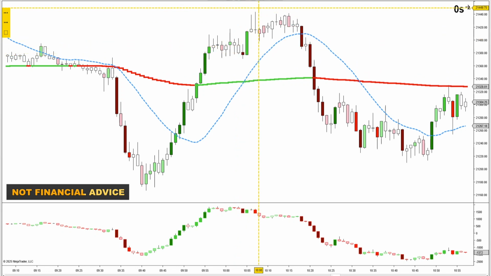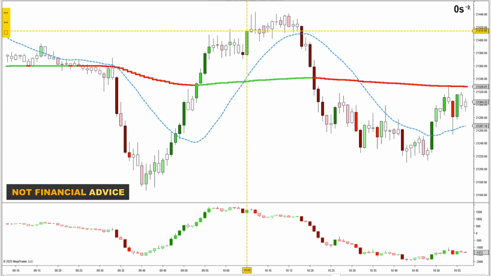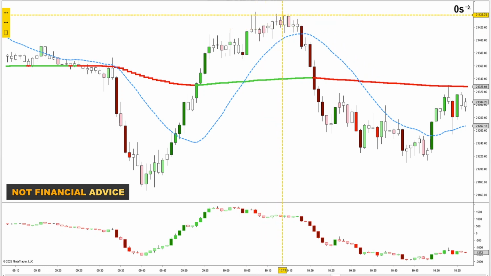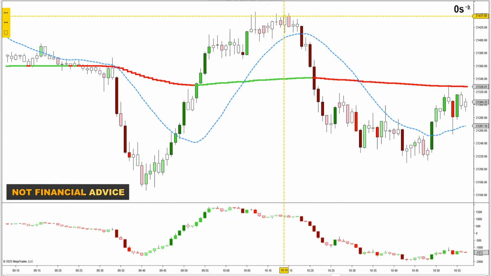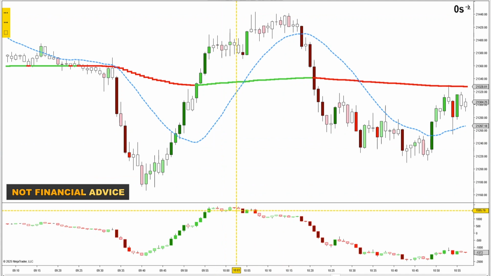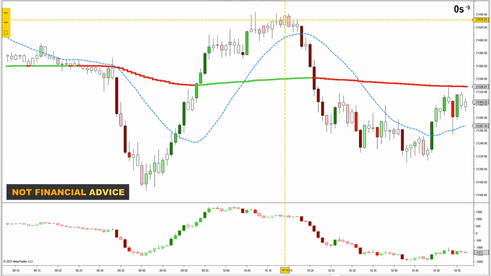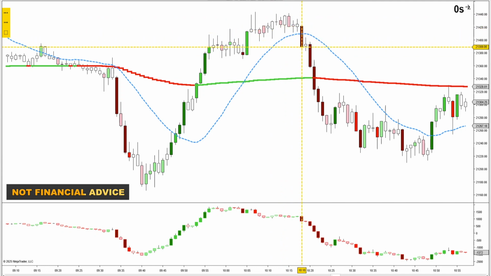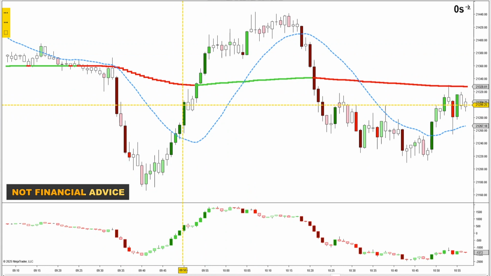Then we get a nice bounce up. We get some more medium-sized bullish delta, much stronger candle, get another push up beyond this candle, over 25 points. Now as we keep going higher with the price, see delta is drifting off. We're getting some delta divergence. We're up at these higher highs than back here, but the delta is lower. You can see as we're hovering up here, the delta is either neutral or slightly bearish. Then when we break the 20 SMA, we've got a nice full-bodied candle, very strong bearish delta. We make our descent.